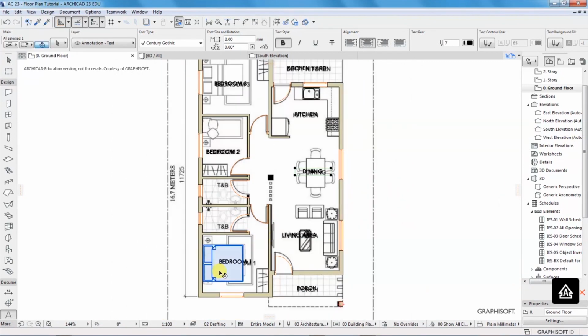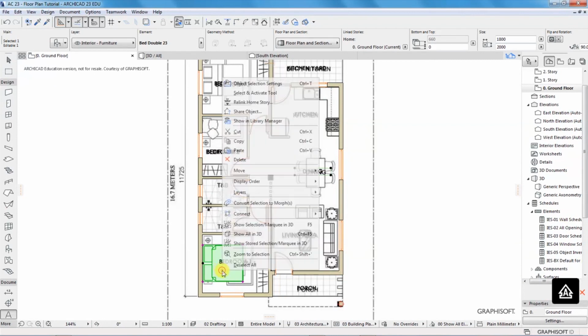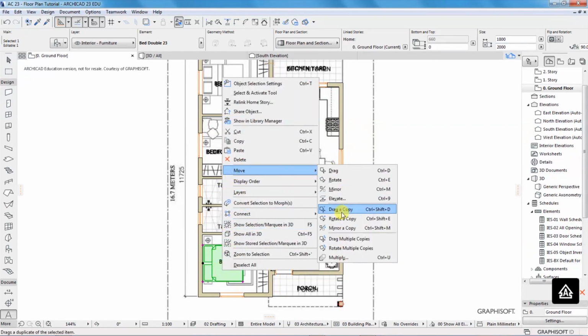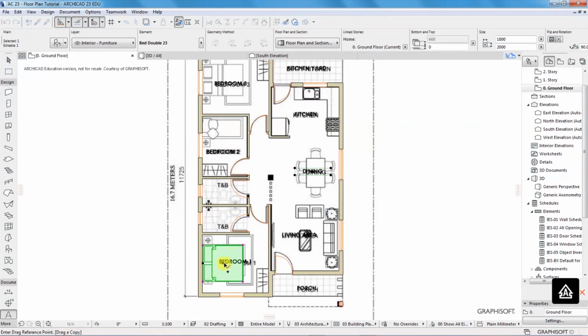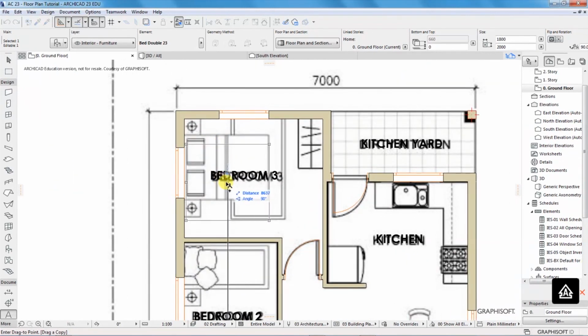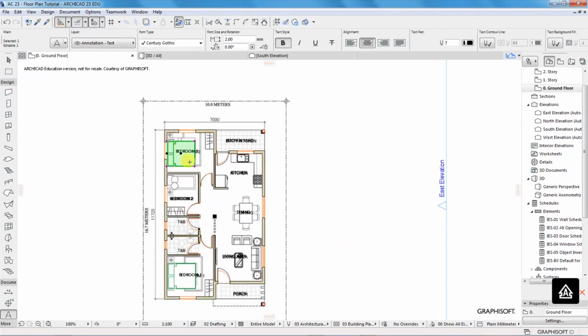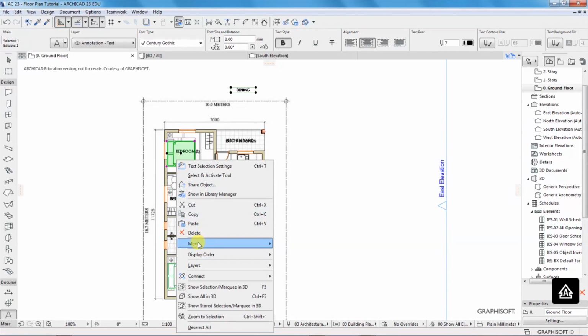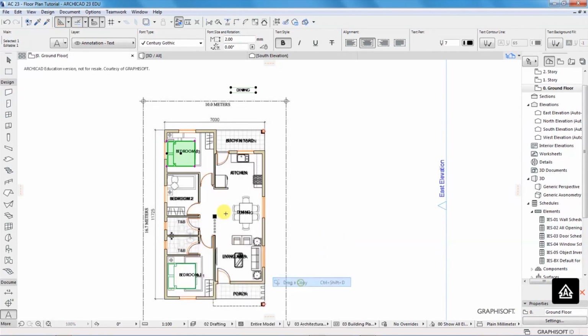I will select this bed, then I'll move a copy. So I'll drag a copy from this place to this bedroom, and I'll place it there. And the next is also drag a copy of that bed to bedroom number 2.